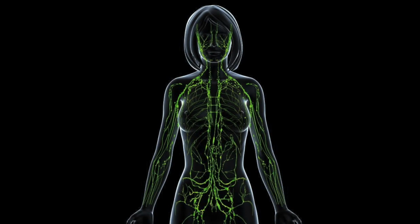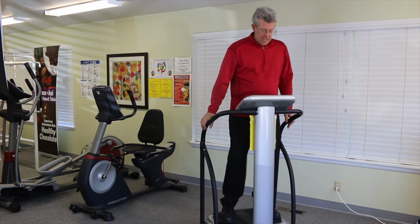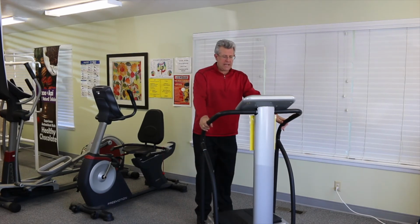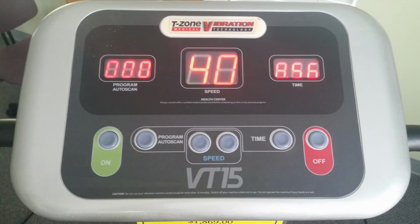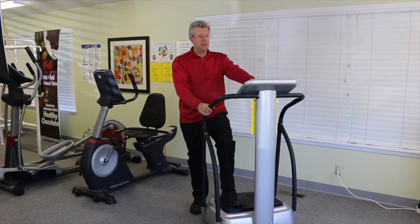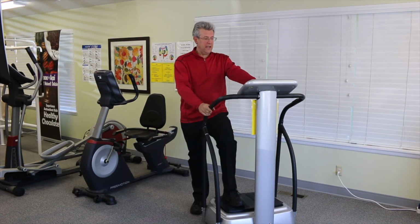And the reason why we marry this with the colonics is it's a perfect way to treat the whole body. If you've got varicose veins, like my dad, he doesn't even get on his machine. He'll actually take the machine and he's going to just put his feet on this and he's going to turn it up to a speed of 40. And you're going to notice, if you look at my feet, that now the machine is really moving fast, right?